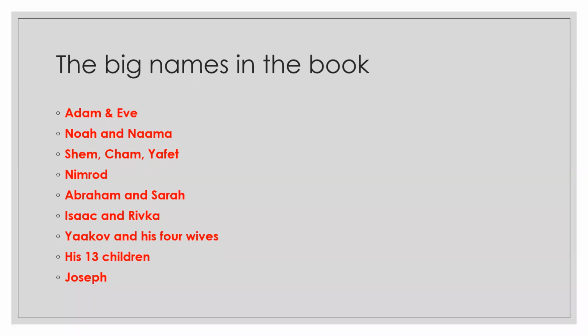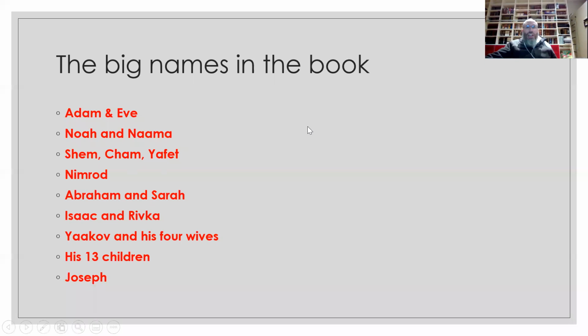Adam and Eve are the first people that show up on the scene, and they show up 6 days into creation. That same day, they sin, and they eat from the tree of knowledge, and no, it wasn't an apple. There's a debate in the Talmud whether it was a fig or a grape, or one other opinion, but definitely not an apple. It was just a good marketing tool.